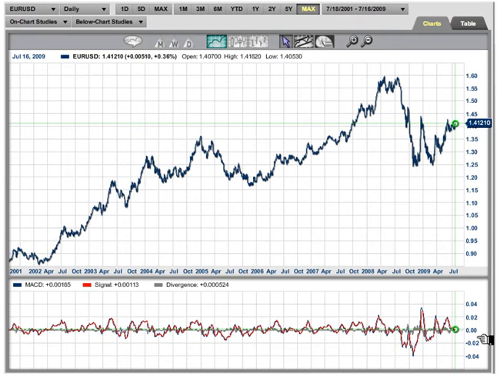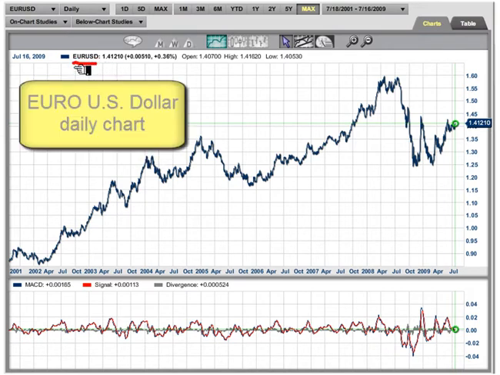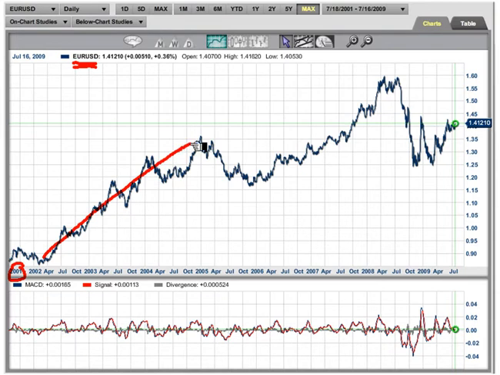I'm coming to you as always from the digital studios of MarketClub, and we are once again looking at the Euro USD relationship. That's the Euro against the USD. We're looking at a daily chart going back all the way to 2001, and as you can see, the dollar has been going down, or in this case the euro has been going up, which means the dollar has been going down. Now when the market breaks like this, it means the dollar is getting stronger. There's another way to show this. We could show you a USD EUR chart, which would be just the opposite or the mirror image of this.